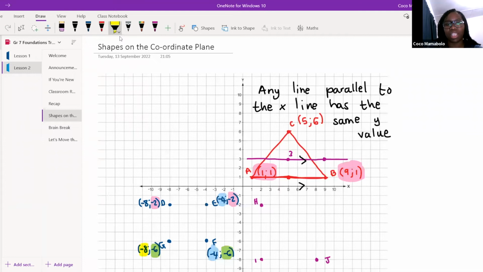Amazing stuff. Well done. Now, let's try and use the same idea and see what we did with the triangle and see if we can do it here. If I draw a straight line over here, and this straight line is parallel to my y line, what does this tell me about all the y values over here? That it's all going to be negative 4. Oh, my x values, sorry, not my y values. You're absolutely correct. Very, very well done, Rolibua. I had no doubts. Amazing stuff.